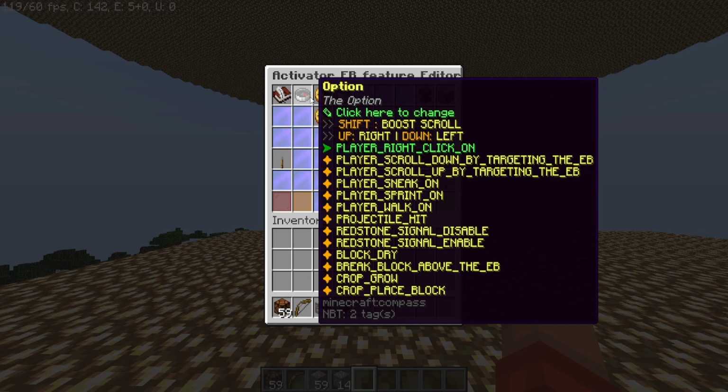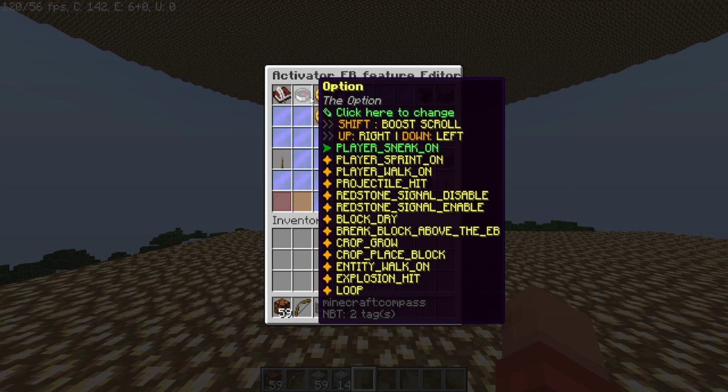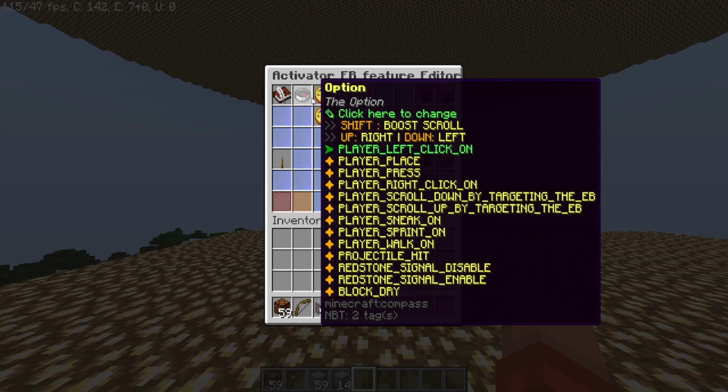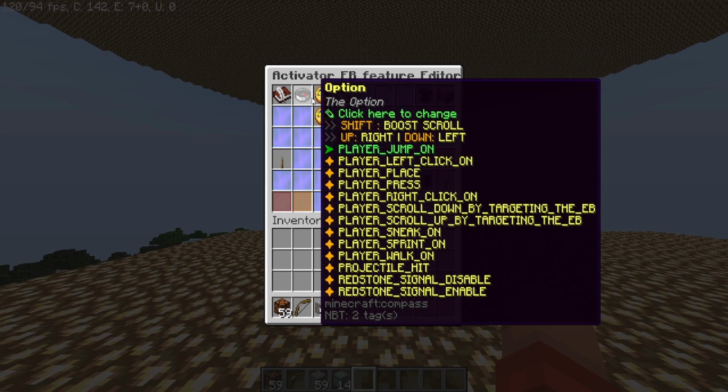If you walk, the event is walk. If the crop grows, the event is crop grow, etc. If you cancel this event, it means that the event will not be listened to by the server.